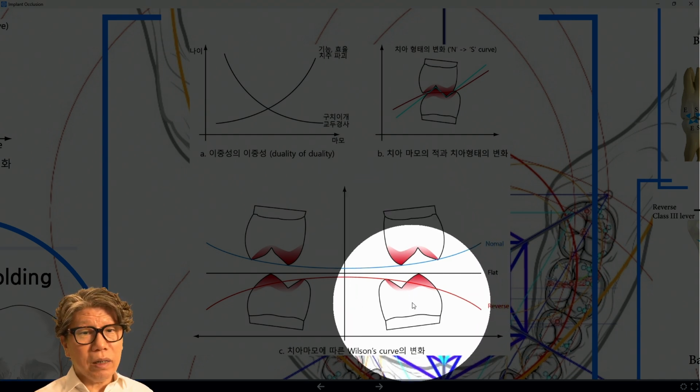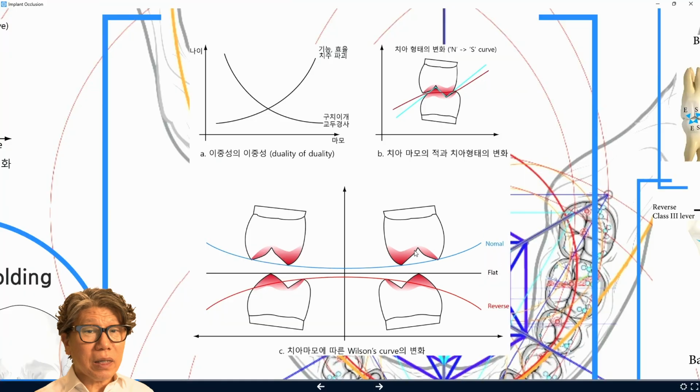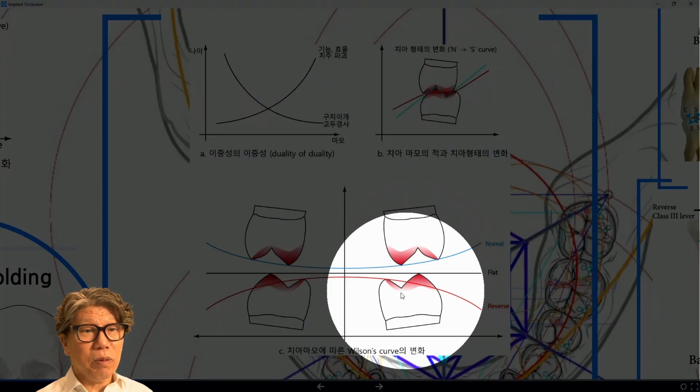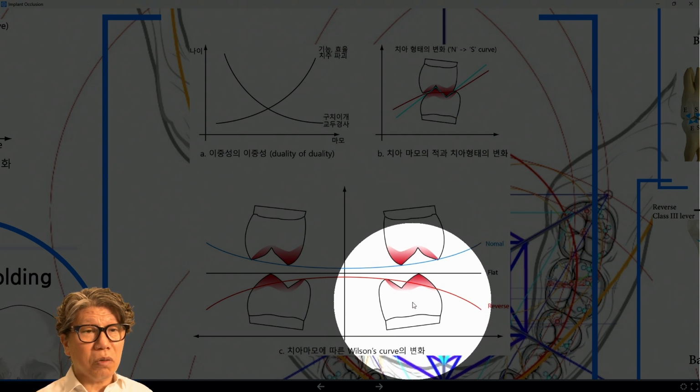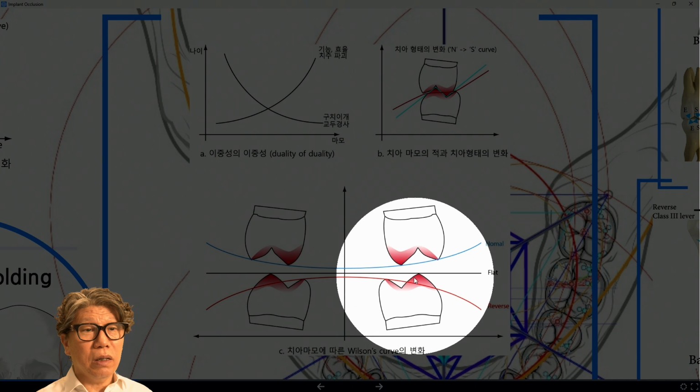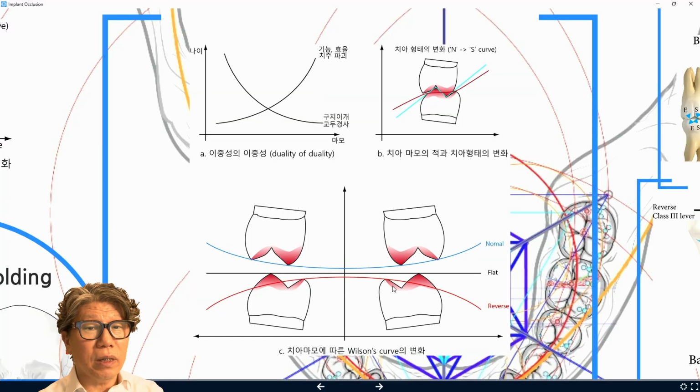The upper and lower are complementary symmetries, together like key and keyway. The structures interlock with each other, and this is referred to as the interlocking of the holding cusp. When the opposing teeth are worn down like this, rendering the occlusal surfaces flat, it's impossible for the holding structure to be properly formed. In this condition, it's hard to imagine aligning the teeth in their normal configuration. So, if you diligently sculpt the artificial tooth to align and match the wear facets with the opposing teeth, likely the centric occlusion will be accurate.